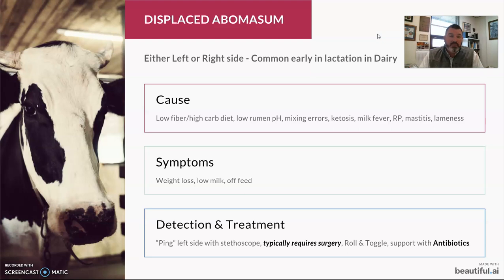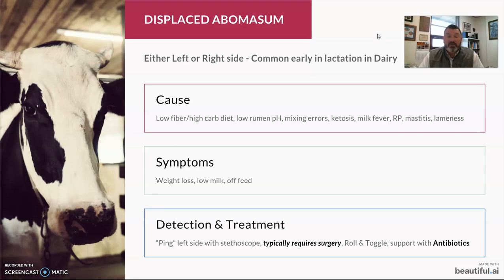So detection is done by putting your stethoscope on and kind of thumping the side of the cow, right kind of in the middle to the back third of the cow, and you'll hear a ping sound because there's gas built up in the abomasum, which is now floating out of position. The abomasum should lay basically down by the belly on the bottom side of the cow, and a DA will float either to the left side or it will twist and float up on the right side of the cow, up towards the midsection or mid-level, or even up almost to the spine.